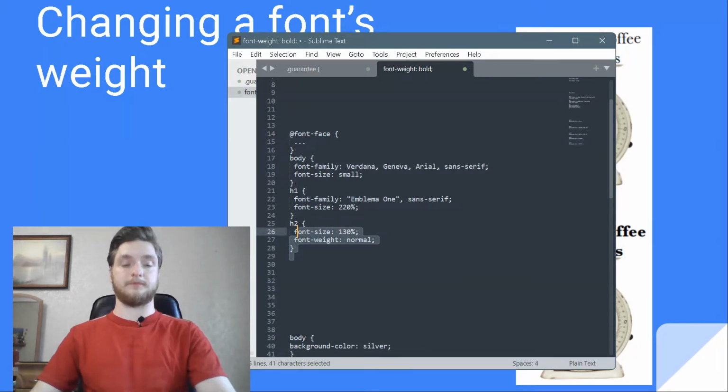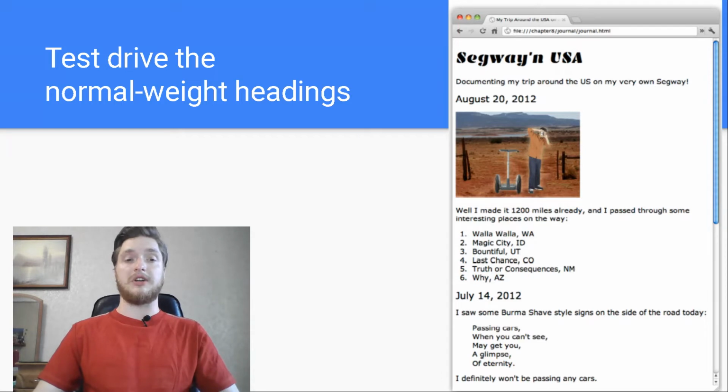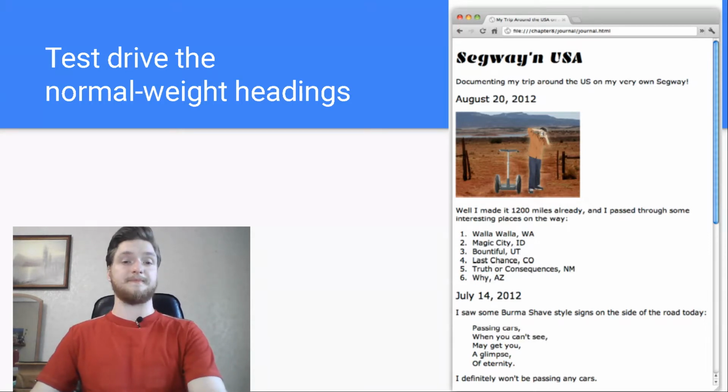And here is the result. The H2 headings are now lighter looking. You can still tell they are headings because they are 130% the size of the body text.